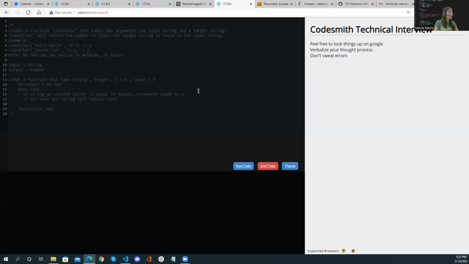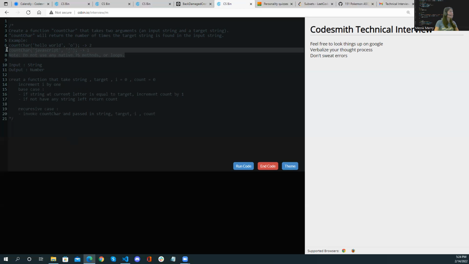In this case we want to see how many counts of the target there are compared with the string. Then for our recursive case, I'm going to invoke countChar and pass in the string, the target, and then i, and then count. So I think that should work.